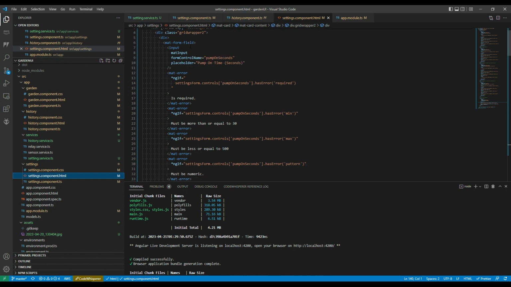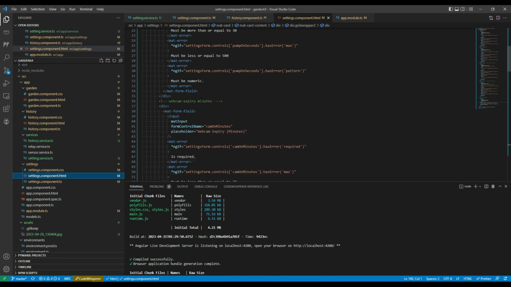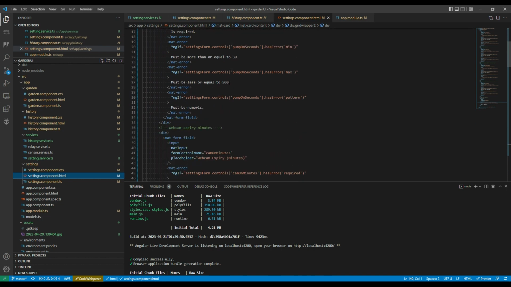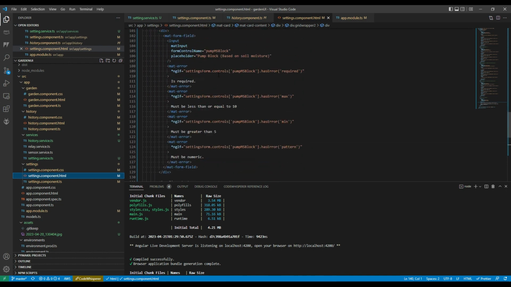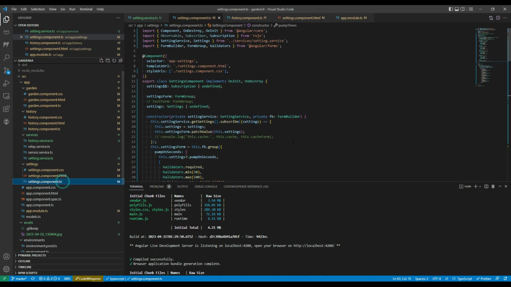And then I have one of these mat form fields for each of the fields that I have in settings. So basically I think all of them are mat input fields. Placeholder, which is the name of the field, or the user readable name on the field, and then the actual form control name, and then conditions here on what to display if there's an error for any of the fields, depending on how I set up that field. And that's basically it for the whole page, and then just an update button at the end, which I press to tell the code to update the settings.